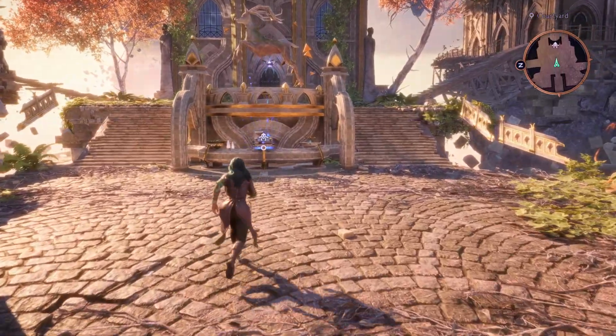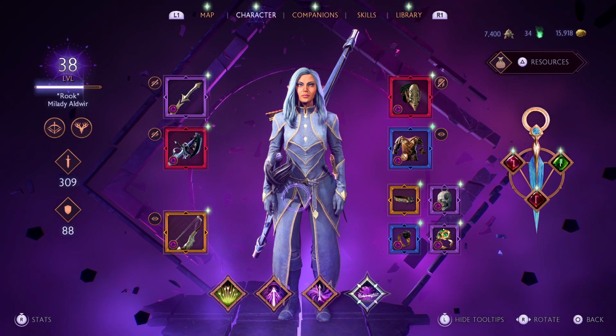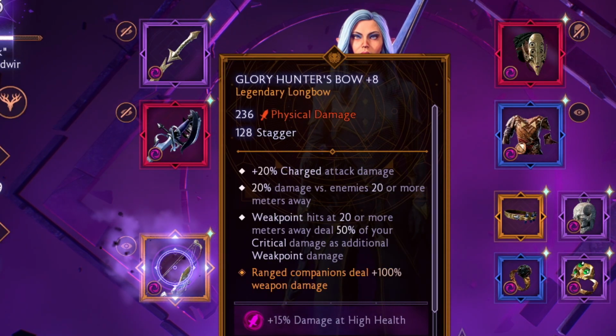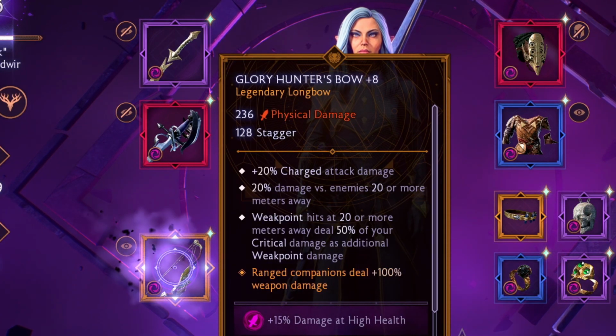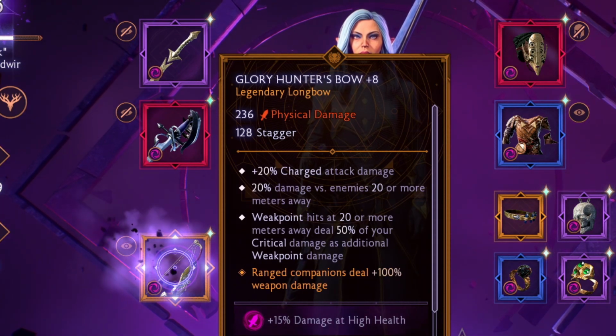So I'm here at the shop because we will enchant gear at the same time. But here is the gear, starting with this bow. Glory Hunter's Bow. Some of the parts I found at Veil Jumper quests, and some I don't remember. Just that's the bow I'm using right now.